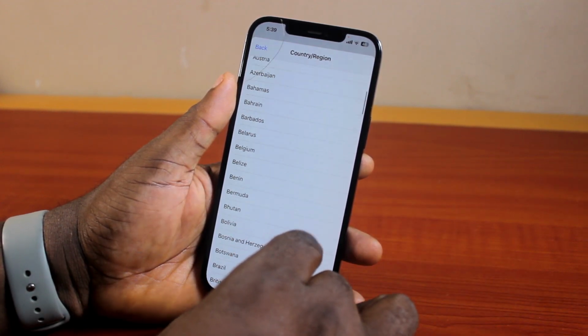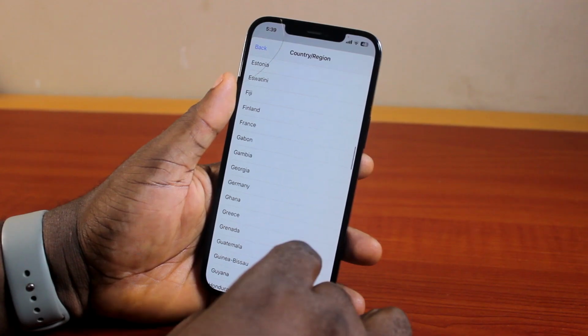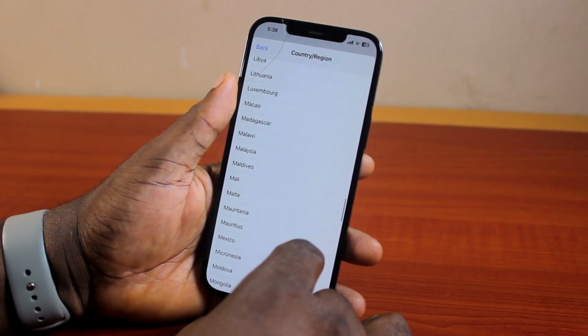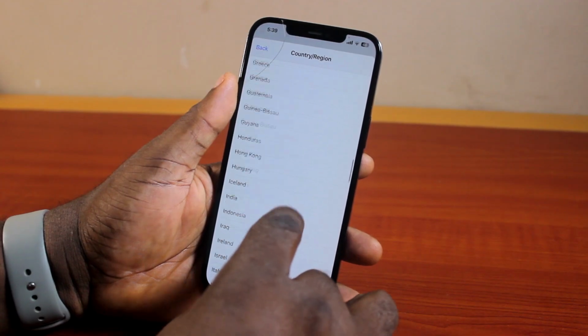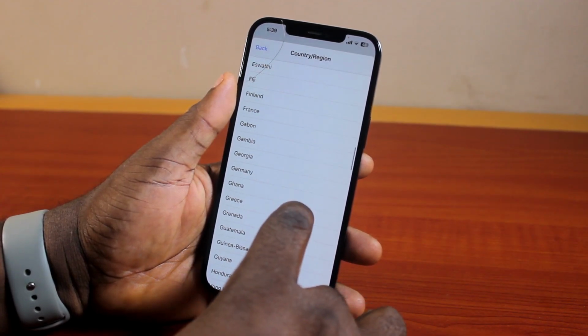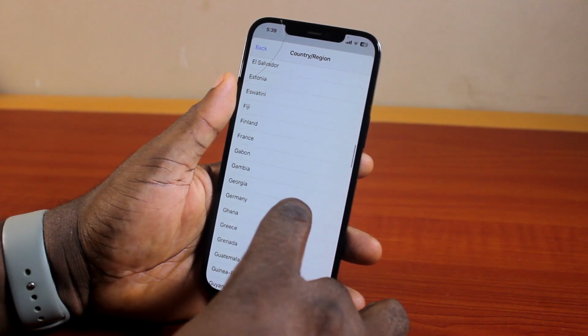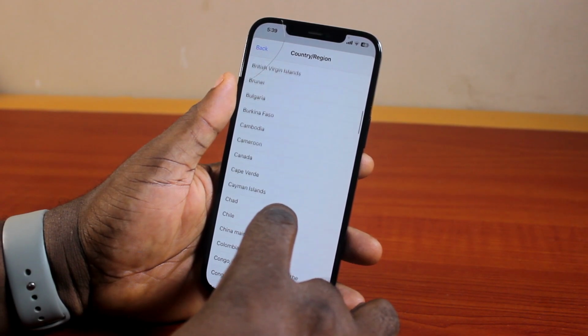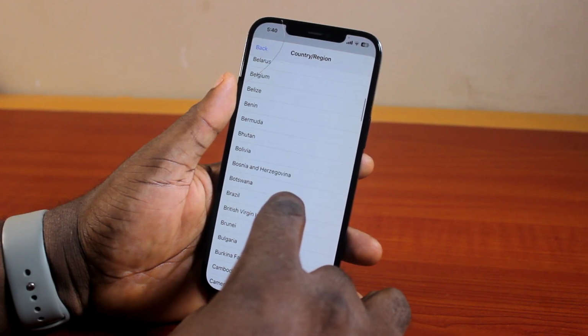Then scroll through this page and select a country that uses TikTok. So here you can just scroll down and select Canada. TikTok is still available in Canada, so search through for Canada until you have access to it.